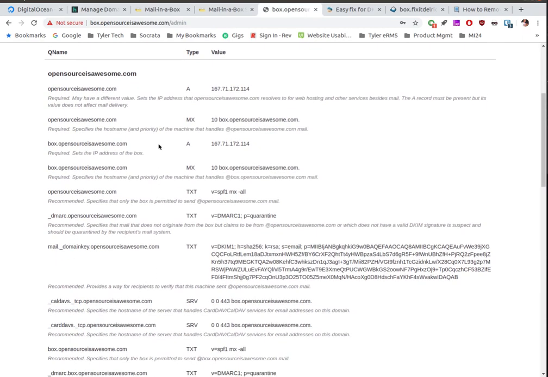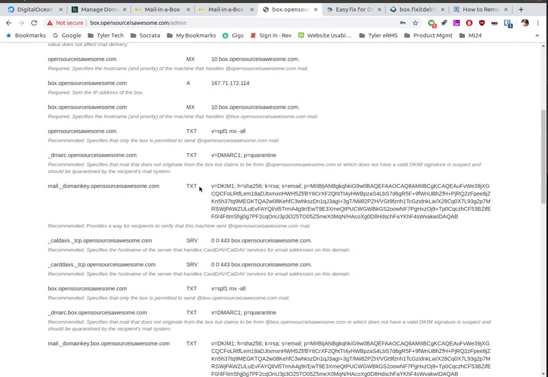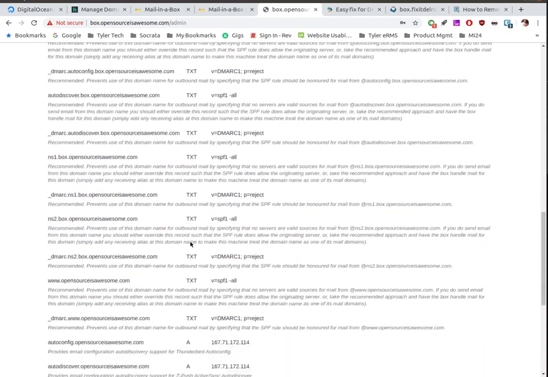So continuing down, there's another A record and then another MX record, and then you have these things called TXT records, and they represent different things. Depending on your provider and how much text they'll accept for these TXT records, you probably want to set up a few of these. And then the SPF records, and the SRV records. There's a lot of things here that you need to set up.